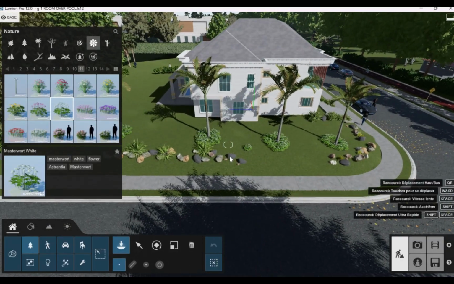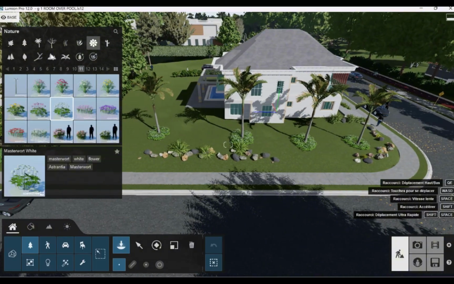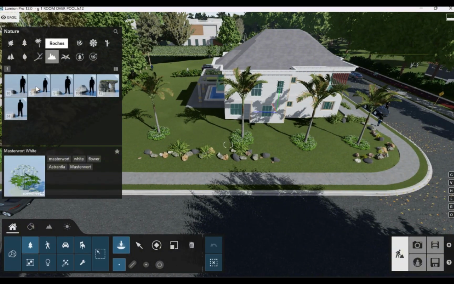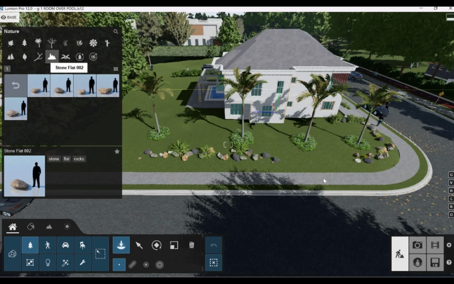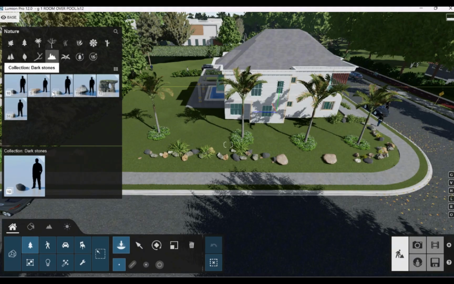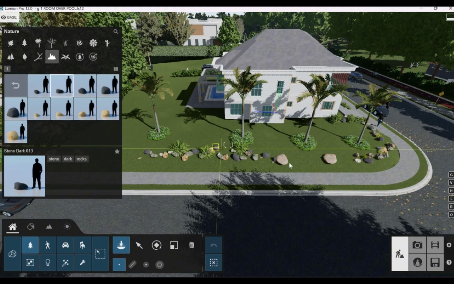Okay, now we are going to add stones, rocks. Let's place this type of rocks. Let's just put 1, 2 here. Let's take the small ones. Let's put 1, 2 here. You just need to put them in a haphazard manner, because for it to be natural, it doesn't need to be perfect.